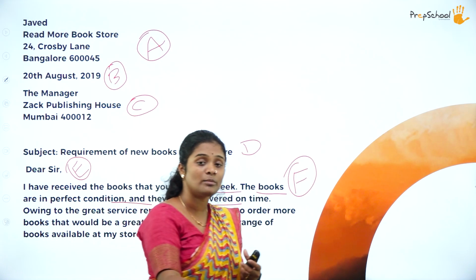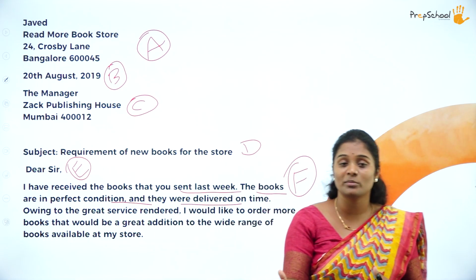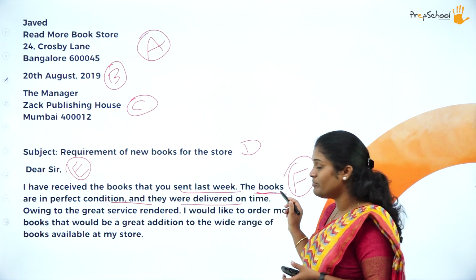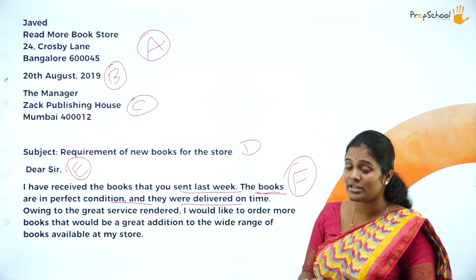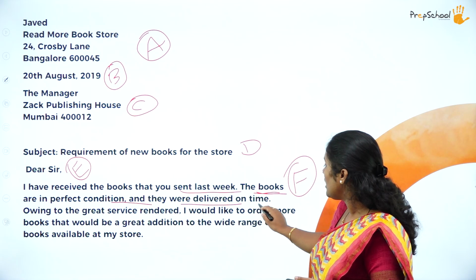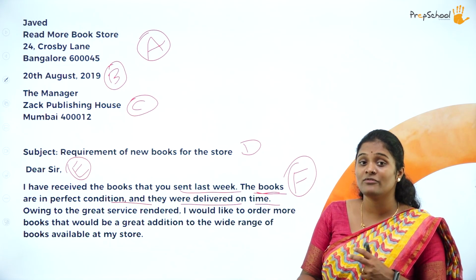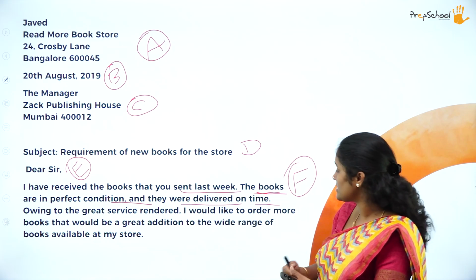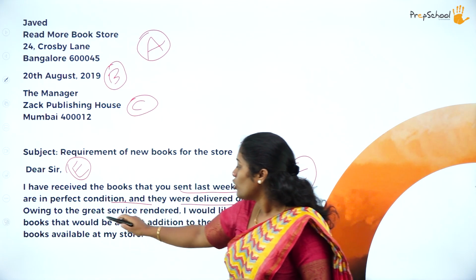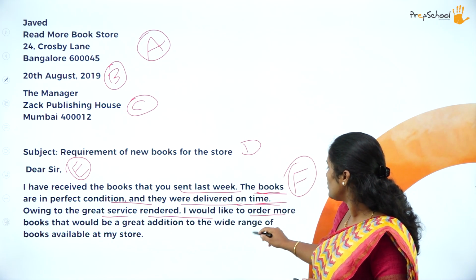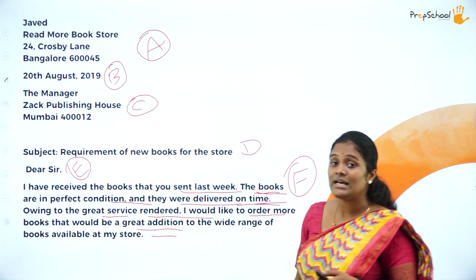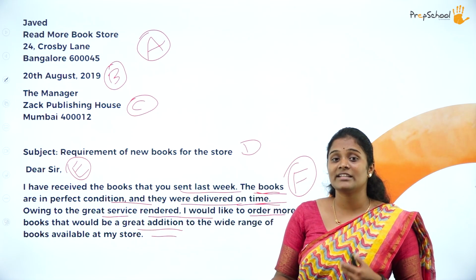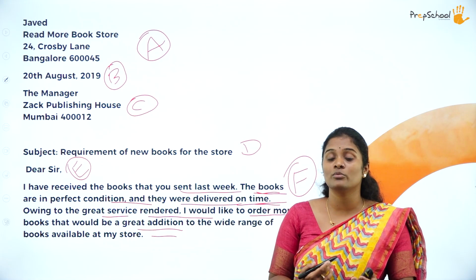If only you have sent something, you can say, I have sent so many books last week, I hope they have been delivered in the right condition and there was no problem with the books, and hope it reached on time. If only there was any difficulty, you let me know. So you can write it that way if you're writing it from this end. Delivered on time, owing to the great deal of service rendered, I would like to order some more books. So this person is expressing the fact that he would like to continue the business or want to do more.